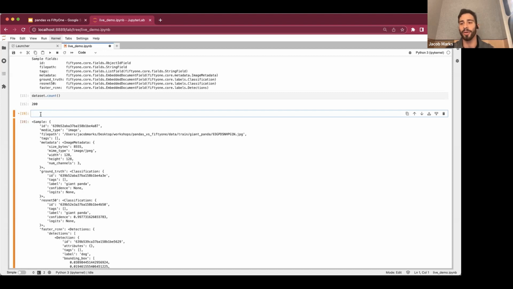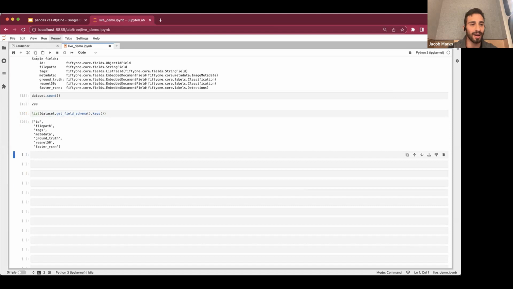How can we get a list of all the fields, the entire structure of all the fields in our data set? Well, we can do that by using the get_field_schema method. We can get the keys of that field schema. And so this gives us a list of all of the fields that we have in our data set. And here we can see these are all the fields that exist across all the samples in our data set.